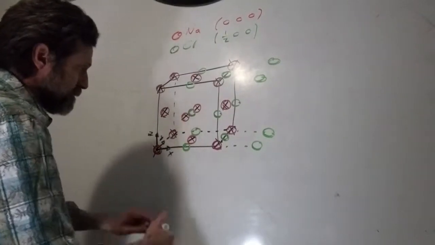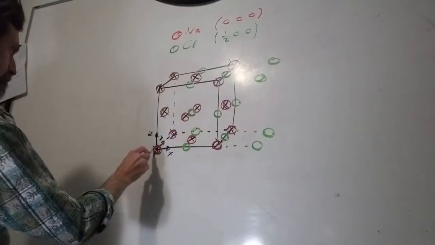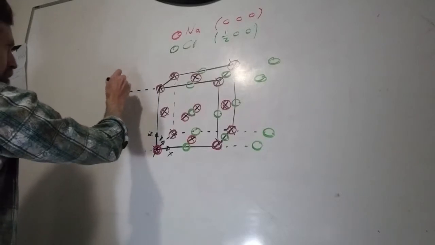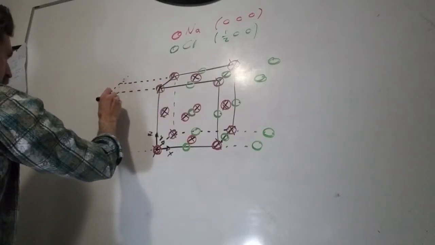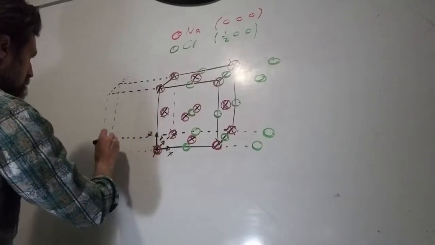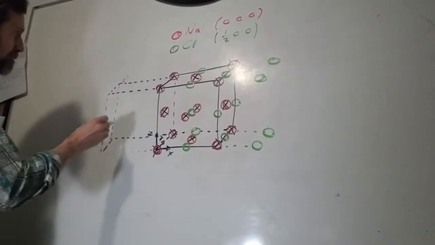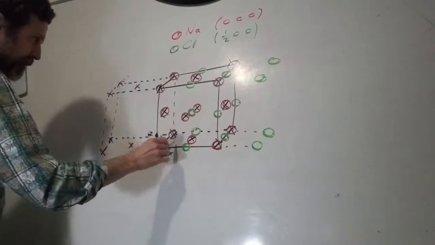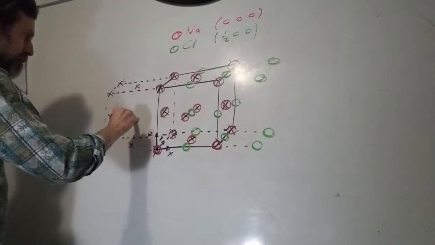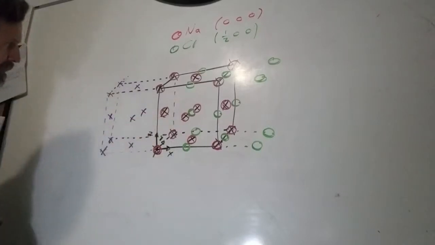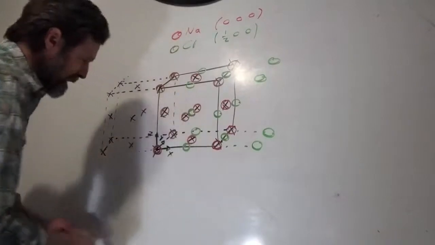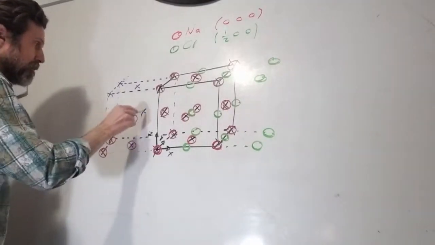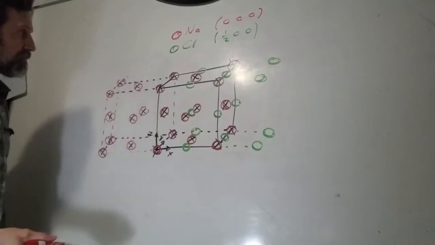Well, I'm going to pick a different color. Let's draw that unit cell in purple. Okay, there's our cell. Let's draw X's where things should be. Got the corners. Now let's do the faces. Okay, so that's our cell. If we put in our red sodium, that gives us all of our sodiums.